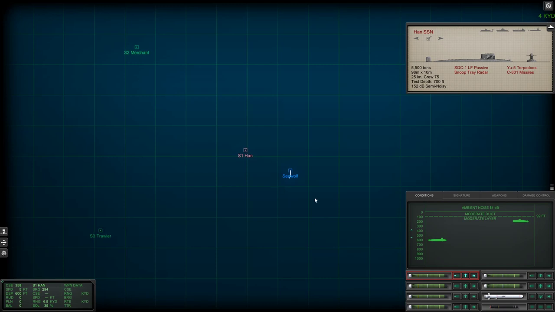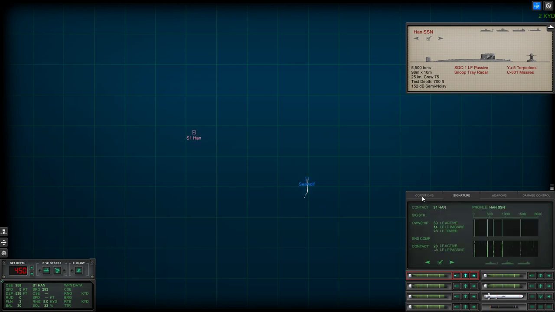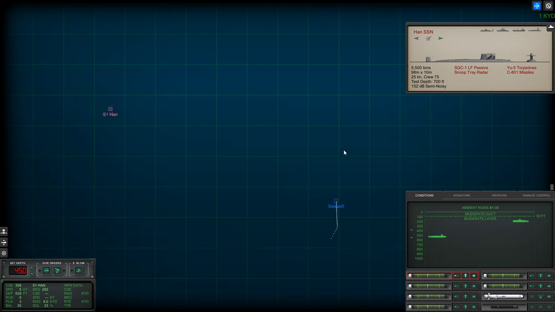This Han is supposedly very close, and actually that makes sense based on the passive and all that. So I think what we'll do is go ahead and set our depth to 450 so that we have room to dive. A nuclear submarine! This is very noisy, so I'm not too worried about it. We should be able to detect the hell out of it. 152? I mean, come on.